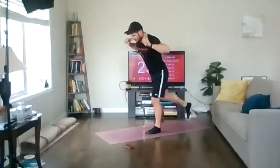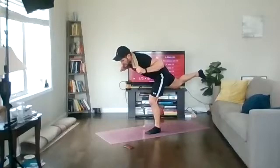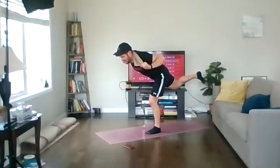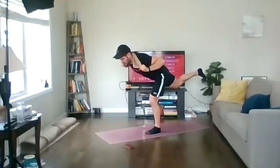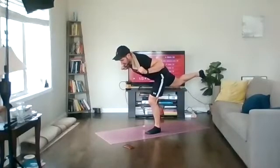So I always say, before you get to deadlifting heavy, make sure you can master this. If you can't hold a single leg deadlift, not saying you shouldn't deadlift, but you shouldn't be deadlifting heavy, especially with barbells. So get that stability down pat first. Halfway there. We're going to take a 30-second break after this. 10 seconds.